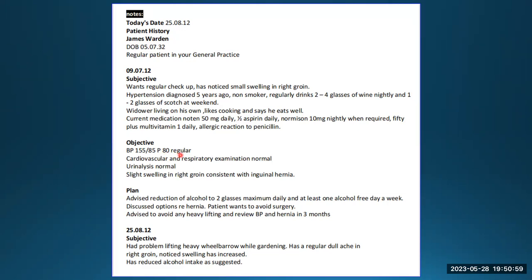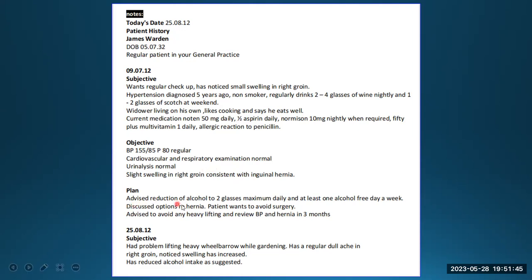You can just generalize, as I mentioned, that you can say his examination was unremarkable, except his blood pressure was raised and there was a swelling in his right groin. So it means that everything was normal, but blood pressure was high, and on examination there was a right groin finding. Therefore, I made my provisional diagnosis, or I made my diagnosis, as inguinal hernia. You can just generalize those normal findings by saying that his examination was unremarkable.